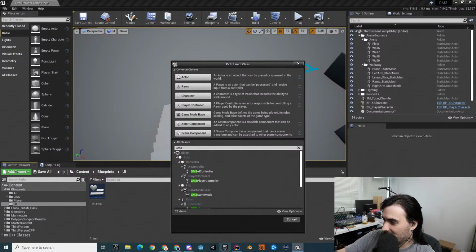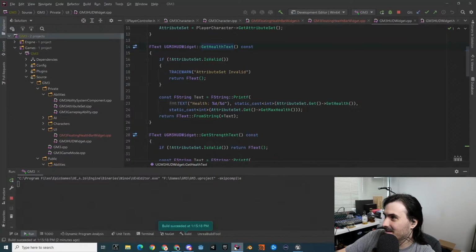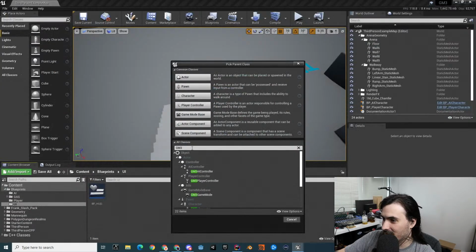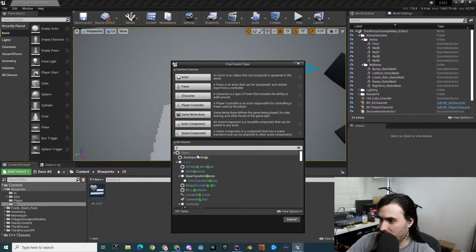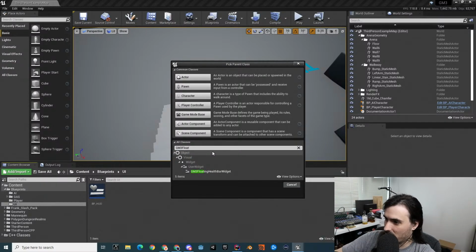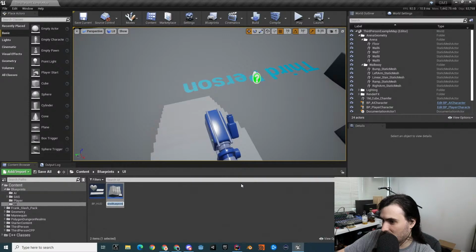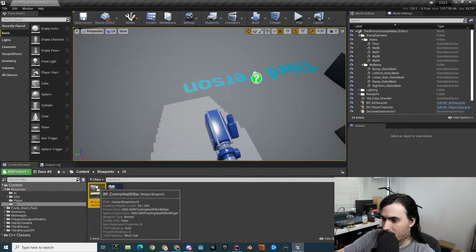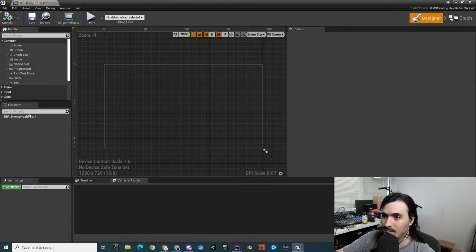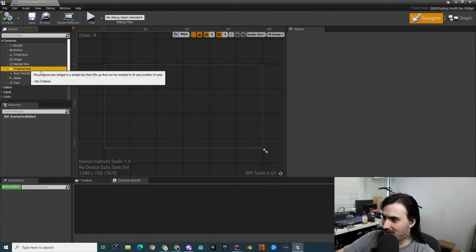Wait, what did we call it again? Floating health. GM3 floating health bar widget. Select. BP enemy health bar. Now, I think this should work.